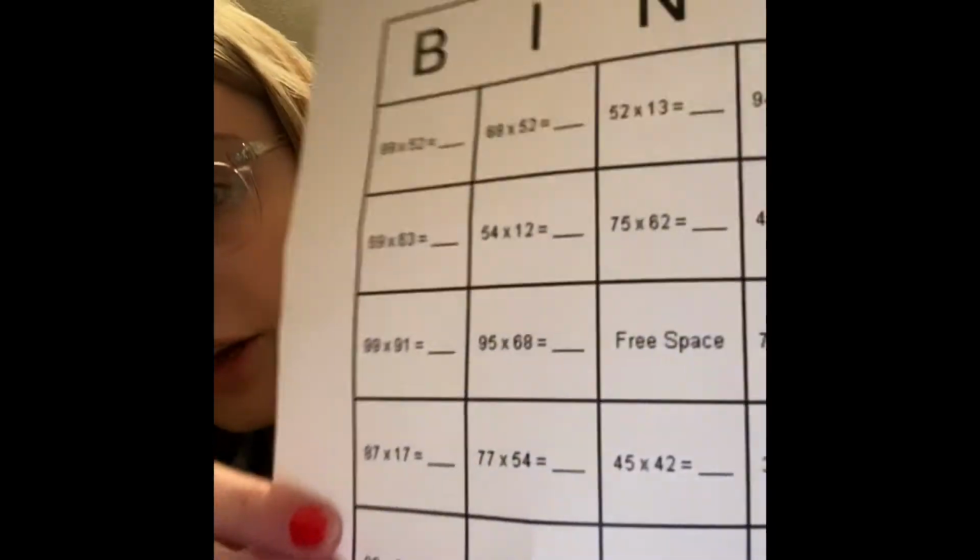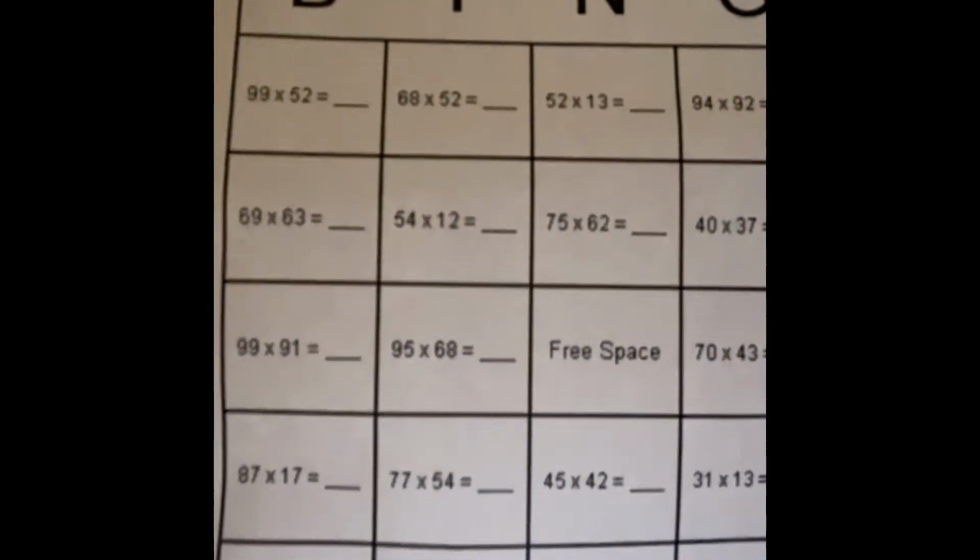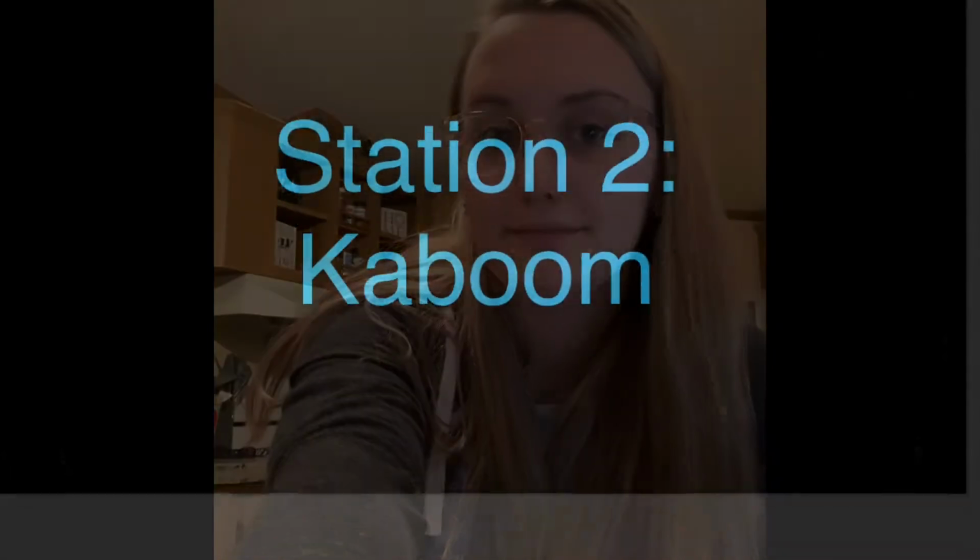Here is an example of what a higher level bingo board could look like. So you could make it as challenging or easy as you would like for the students, and you could give them more time depending on your time limits for the stations. But we thought this would be a great way to get them activating their prior knowledge on their quick facts so that they could do the more complicated ones.